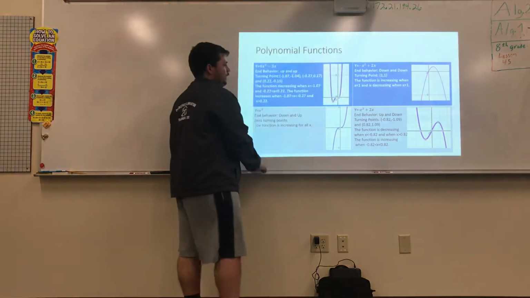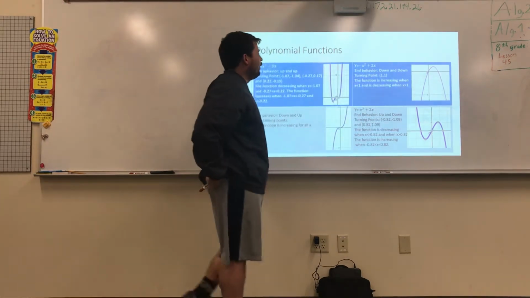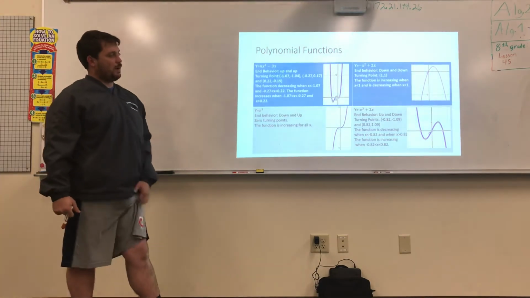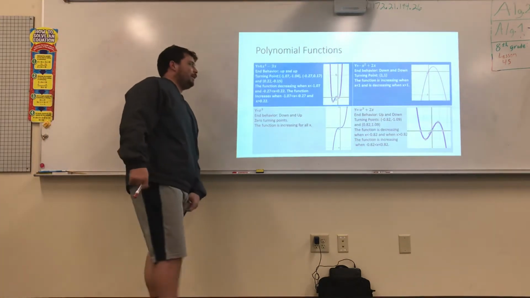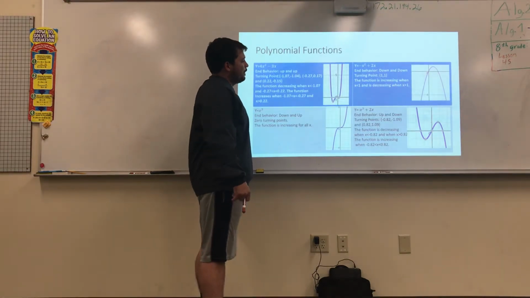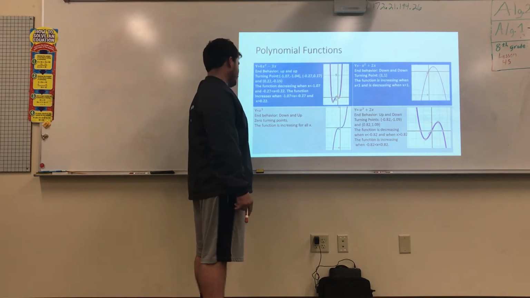Everything will pretty well be the same. We have x to the 2nd plus 2x. We have worked with these. They're called parabolas. Alright, you're going to only have 1 turning point, which was our vertex. The function is increasing when x is less than 1 and decreasing when x is greater than 1. So, not a whole lot to explain there.